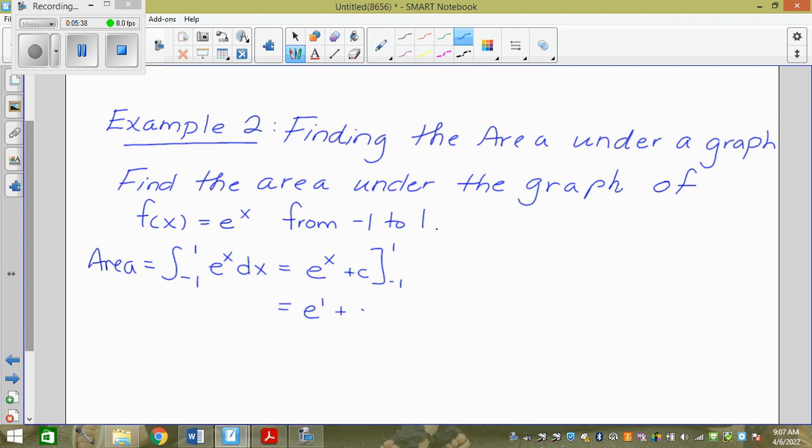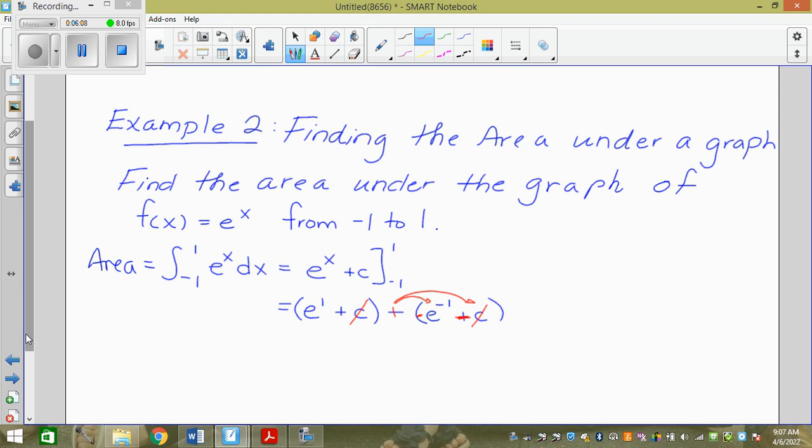So we're going to add a c. So e to the 1 plus c. And then we go minus e to the negative 1 plus c. Correct? Now this minus sign is going to distribute through. We agree? So this is going to become a minus c and a minus e to the negative 1 and a plus sign. Well, the minus c and the plus c actually cancel. And they're going to every single time we do the fundamental theorem of calculus, correct? So do I have to show something that's just going to disappear? No. And they don't make you show it, but you do have to show the rest.